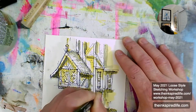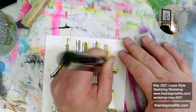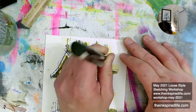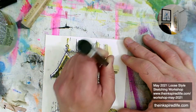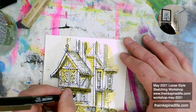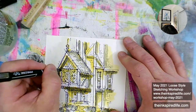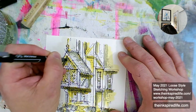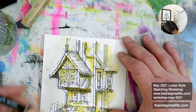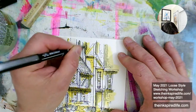I'm going to hold this up so you can see it a little bit closer. Yes, I just put some stippling on the sky. That's okay. It's all good. The sky doesn't mind. Definitely going to come back and darken up some lines with my pen. Just do it now.